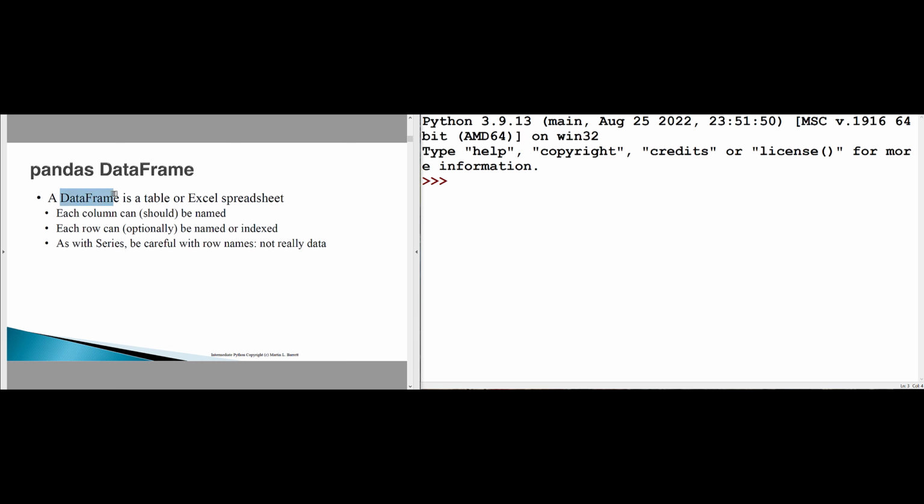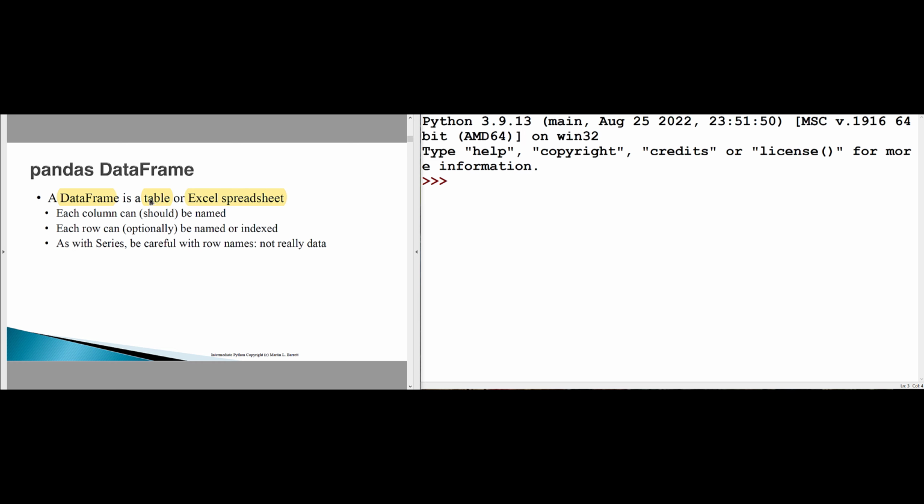So a data frame in pandas is analogous to a table in a relational database or a typical spreadsheet in Excel. That is, a data frame is a structure that has named columns which describe various attributes, and also rows, which are like observations of people or days or what have you.